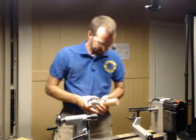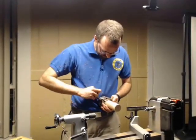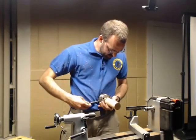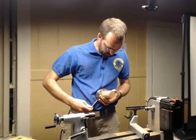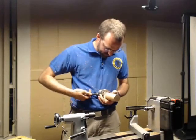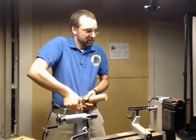So I'm going to take that guy and go ahead and mount it in my chuck. I really wish I had a bigger shoulder on this, but we do what we can with what we have. I think we're going to be just fine here. It might be a little wobbly coming out of the gate, but that's okay, because I think I have the tools to fix that right here.